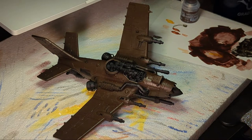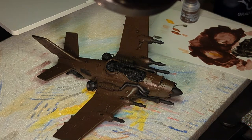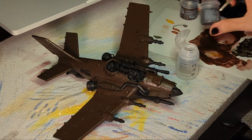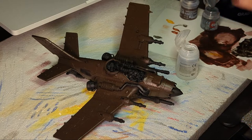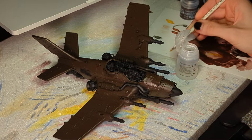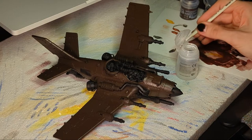And see, that's one of the beauties of the orcs to me. You can put in all those little flaws, and all those little imperfections, as Fulgrim would call it. And because it's the orcs, it just works. And I think that's beautiful, honestly. That's why I love the orcs. There's no wrong way to do them. There's no wrong answer, and I've already forgotten what the question is. And that's why we love the orcs.